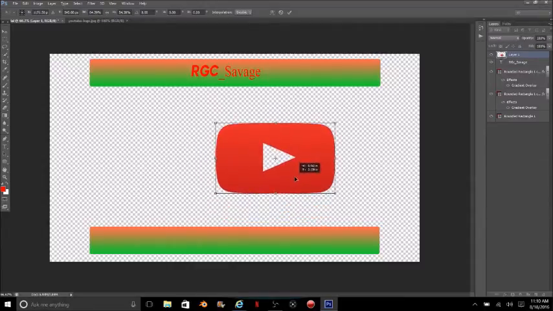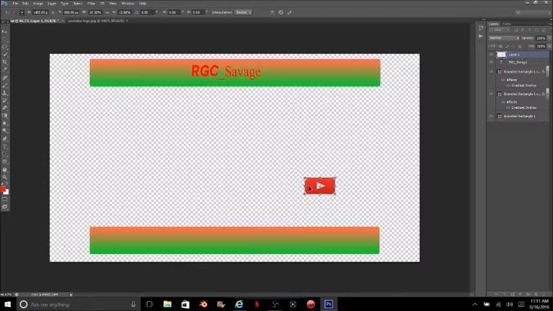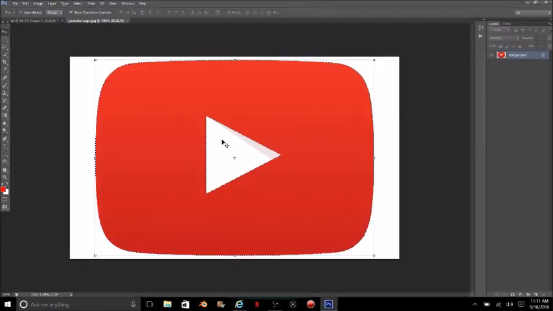It should work the first time for you, but as you guys can see, it's transparent in the middle. That means if you make it smaller and you want to put it over here, the middle play button will stay the same color as this. If you don't want that, just go ahead and click over here, and then don't deselect this.